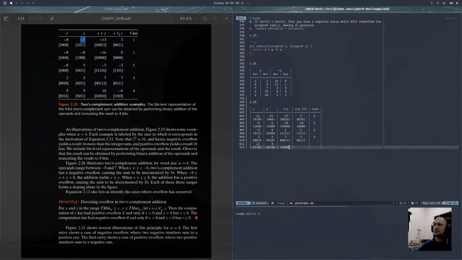So that would be 0, 1, 2, 4, 16. Sorry, am I doing this wrong? 1, 2, 4, 8, 16, 32. Okay. So you got negative 32, so that'd be negative 16. Looks like that is what's going on here. So that'd be positive 16, which would overflow to negative 16. So if we look at our diagram, we have positive 16, and then we subtract out 32, which gives us down to negative 16.